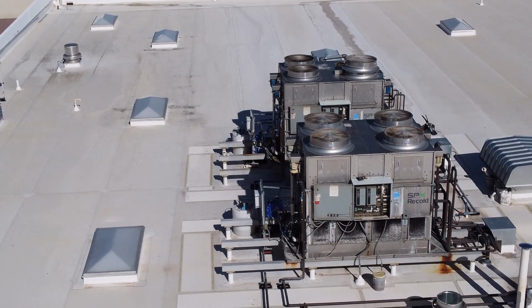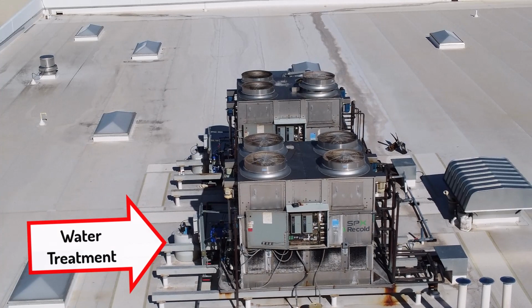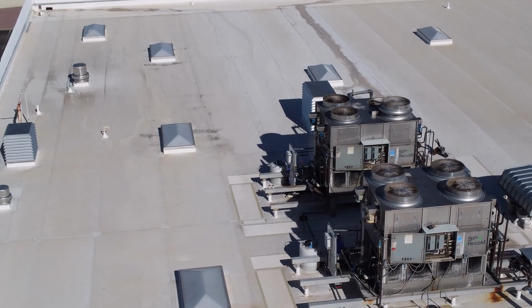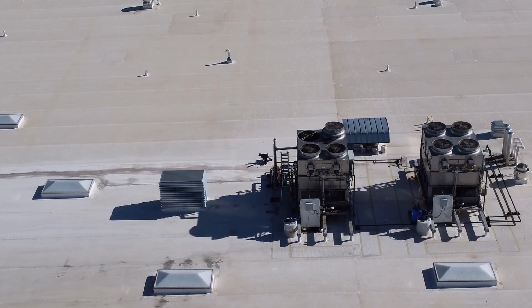Someone's probably working on them because they got the control panels open, and I doubt these just blew open. They're both open. Oh, there's a fan blade on the ground. So that's probably what the service truck's here for, refrigeration. Is that racks? Am I wrong? I mean, I got glare. Hold on a second, guys. I got to go through the menu and see if it dimmed. Nope, brightness is on full.